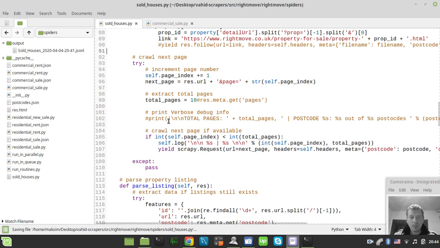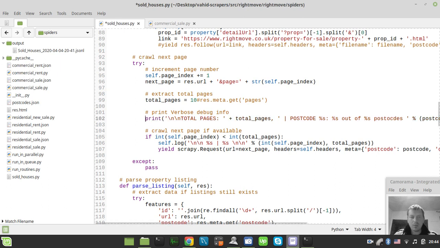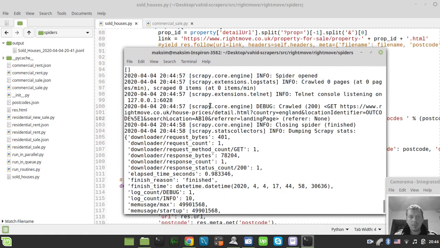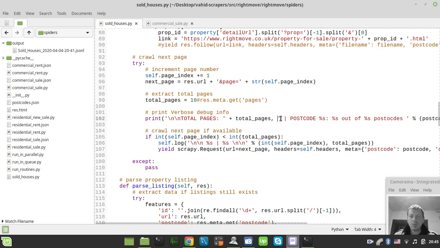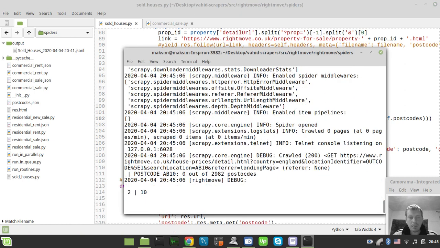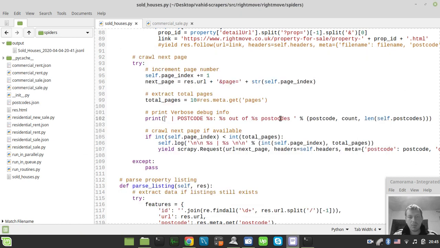Total pages. This is a mystery for me, man. I'm really wondering why it doesn't work. It still doesn't. Okay, let me just try to remove this total pages from here. Will it work now? Yeah, it does. So something is definitely wrong with the total pages.